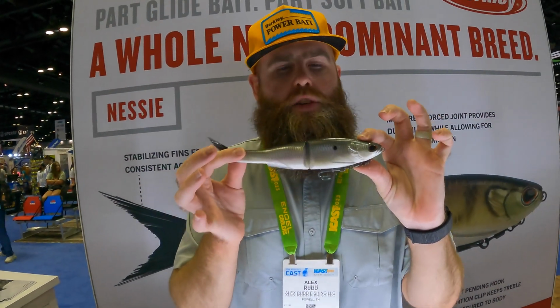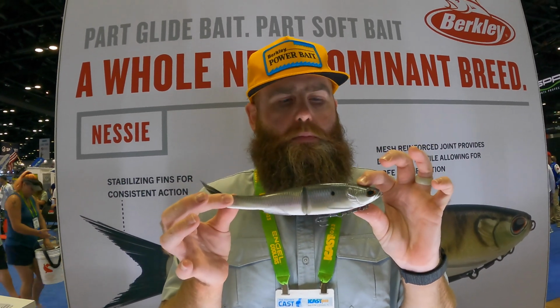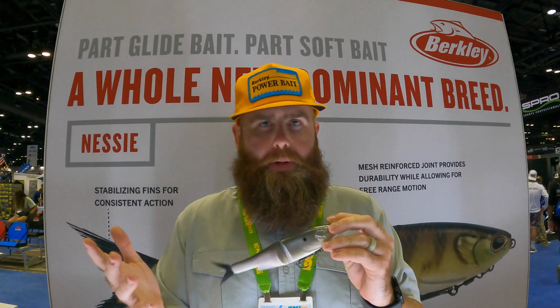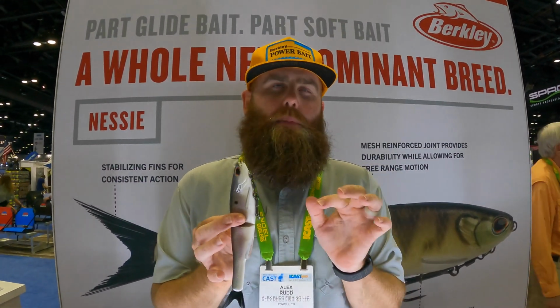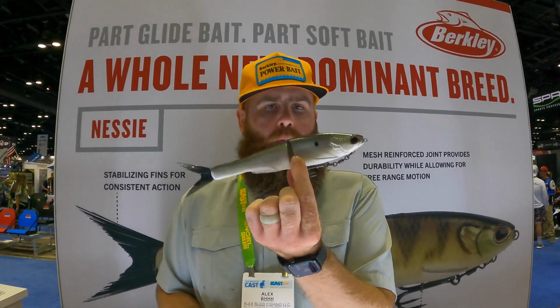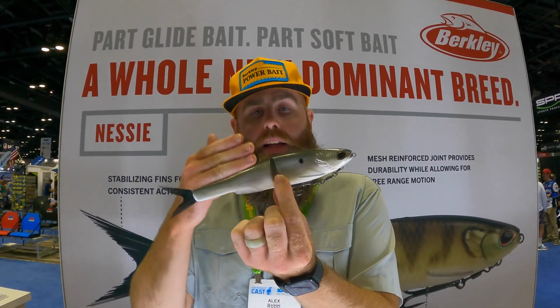This is the Nessie. It's a new soft body glide bait from Berkeley. It's super unique in the fact that with the soft body you can skip it, and that's the most fascinating part to me, is that you're going to be able to put a bigger profile bait in a location that you don't normally see. And the way that you're able to do that, again, soft body.